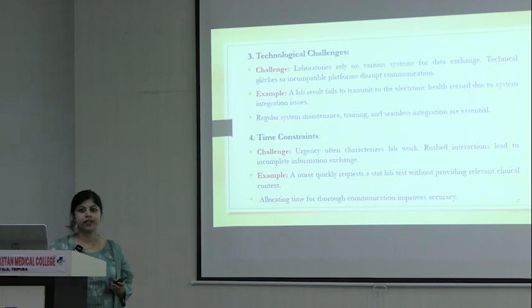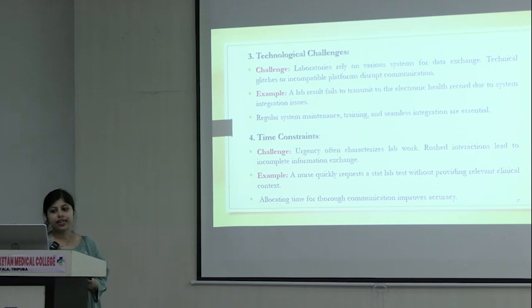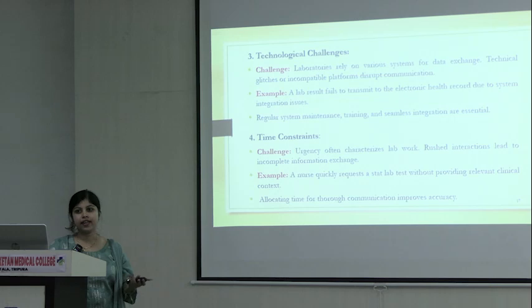कभी कभार हड़बड़ी में गलती होने के chances भी हो जाते हैं, right? Like a nurse quickly requests a stat lab test without providing relevant clinical context. मुझे पता ही नहीं है कि पेशेंट का क्या डायग्नोसिस है, क्या है, मैंने जल्दी जल्दी में रिपोर्ट डिस्पैच कर दिया. Okay? So we have to allocate time for thorough communication, which improves accuracy. हमें accuracy भी देखना चाहिए. Okay?